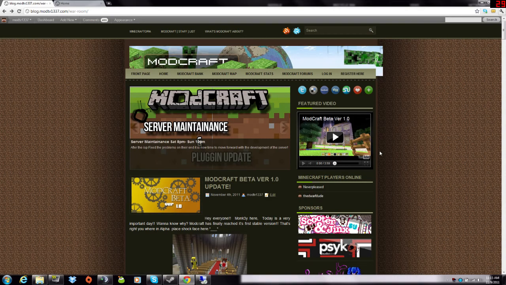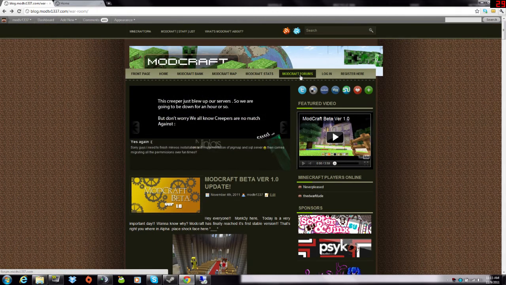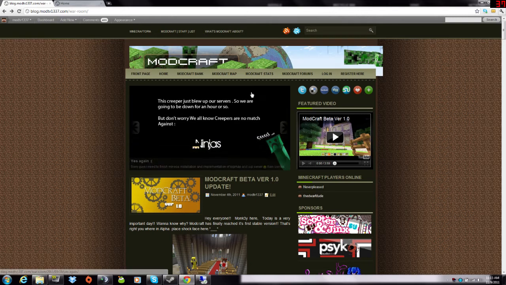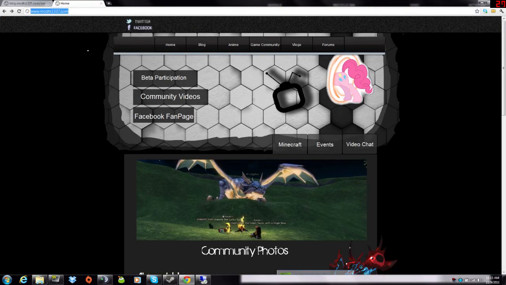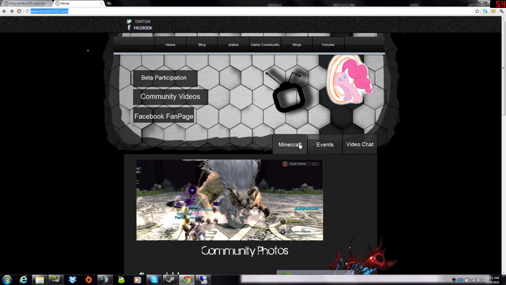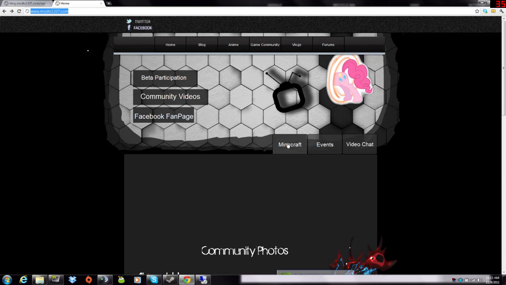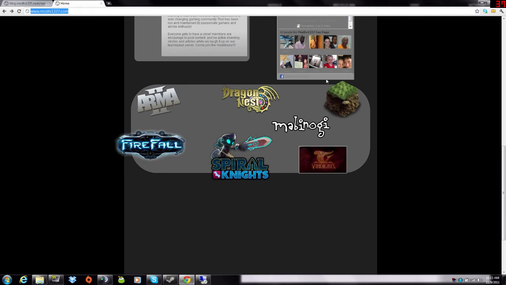Okay, so this is the next part of the tutorial. This is actually the ModCraft site. And if you happen to land on the forums, you can click on the ModCraft community site link there to get here. Or if you happen to join from the front landing page, which is modtv1337.com, all you would have to do is click on the Minecraft tab that's right here. Or, well, this one takes you to the Minecraft site, minecraft.net.